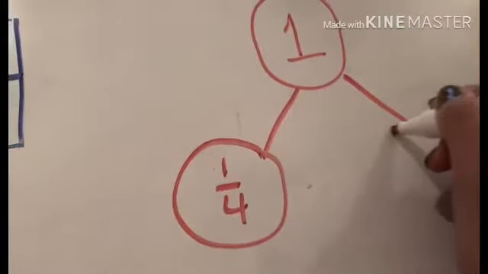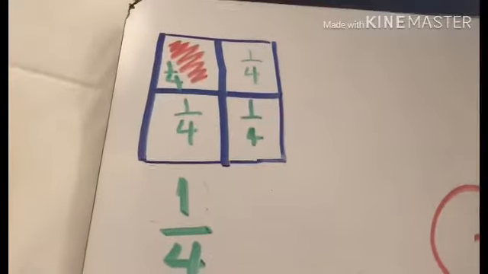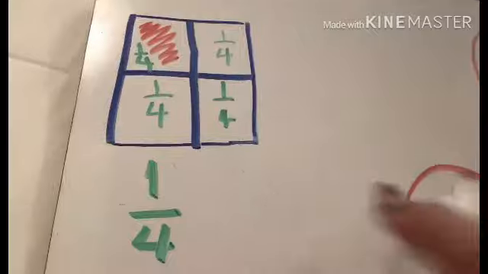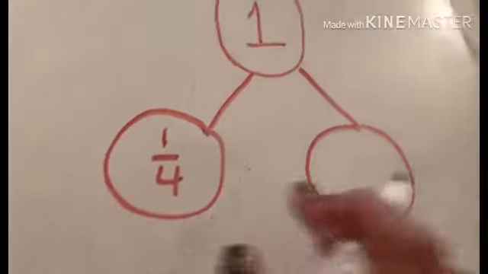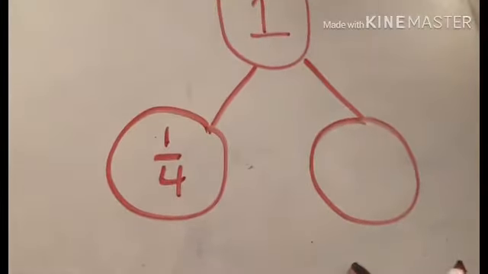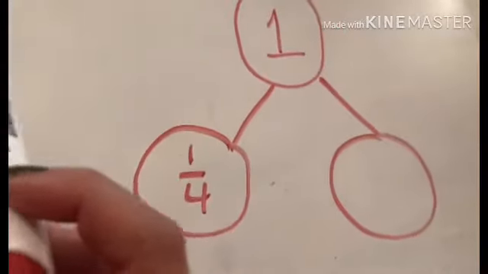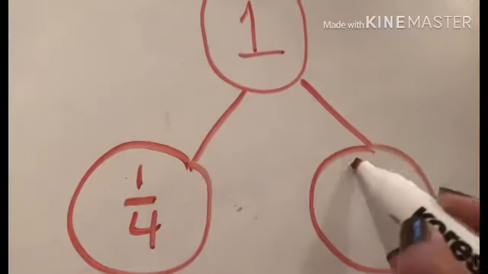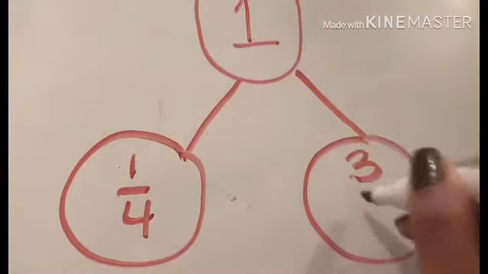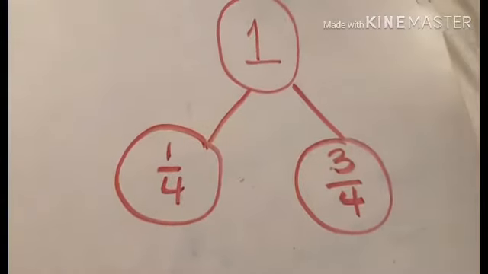And how much am I missing? What would be the missing fraction here that shows the rest of the whole? That will represent the rest of the whole. So if we already know that we have one fraction of 1/4, how many are we missing to make a whole? So let's count the total fractions that we have left. We have 1, 2, 3. So right here, what would be my fraction? I have left 3/4, right? But I'm going to show you something extra here.